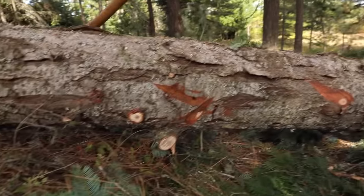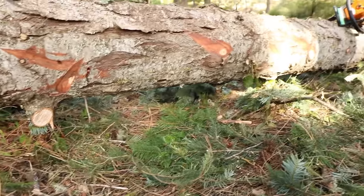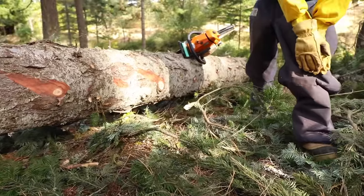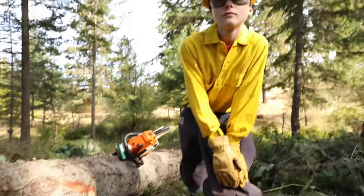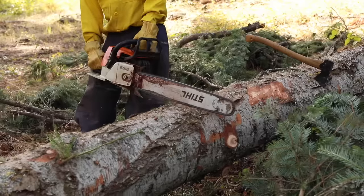So now you can see right here, since you've cleared this out, look here, that whole log is all suspended. It's just hanging. That's going to be in, what did we say? Tension. It's going to be in tension, right.